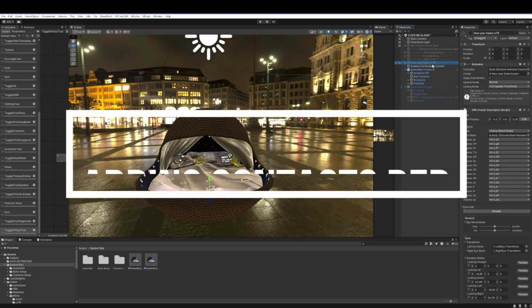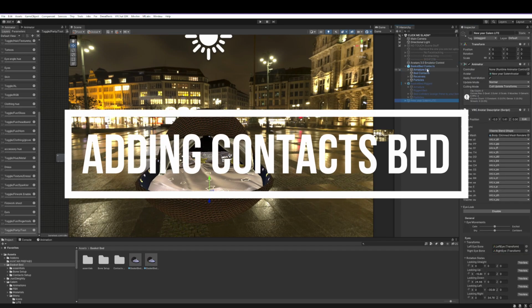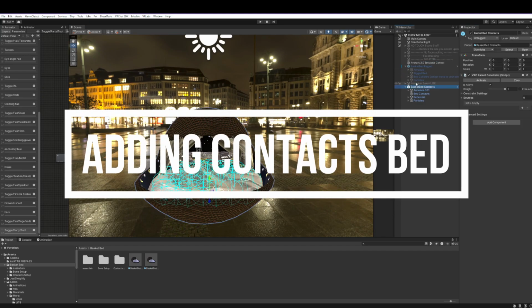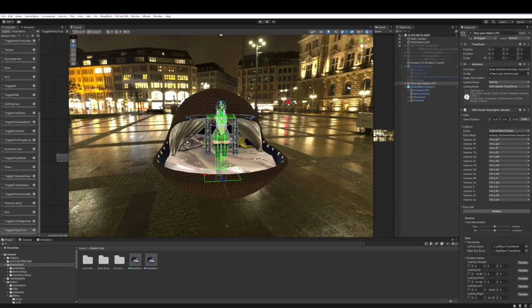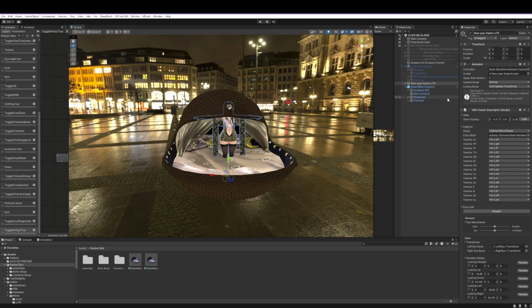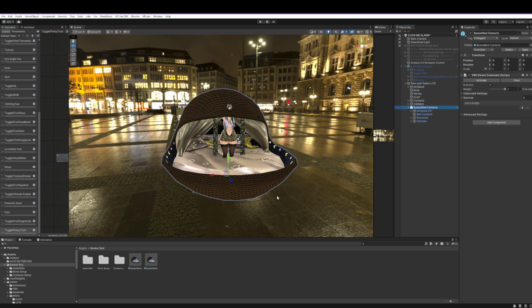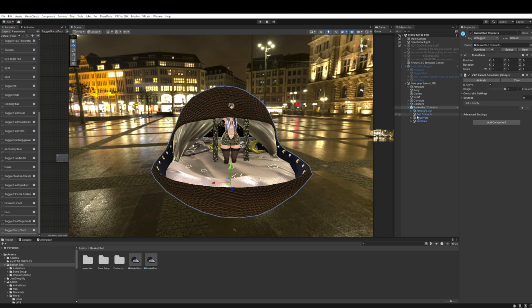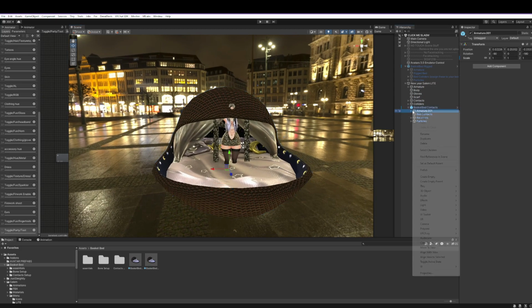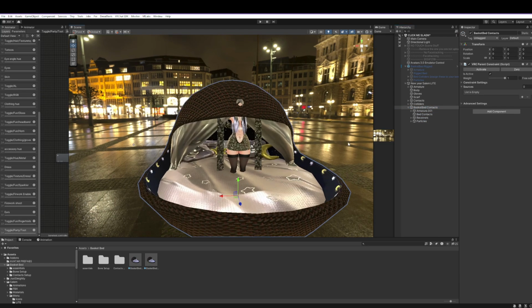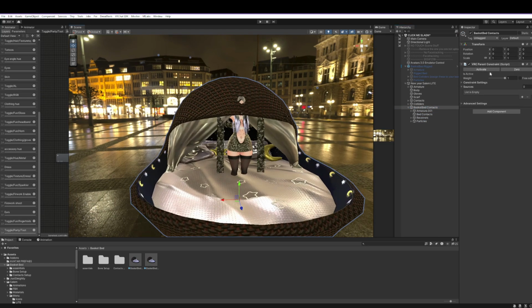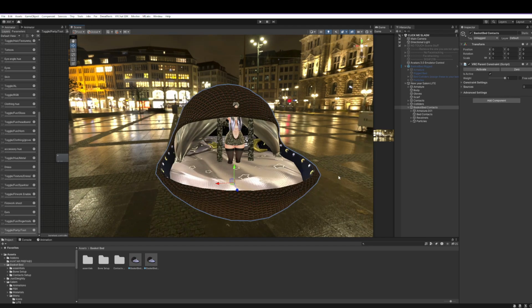So we're gonna add this to an avatar, which is what we're here for. So what you just do then, we get the avatar. There we go. And we just drag and drop the bed, the chosen bed, onto the avatar. You can, if you want to, unpack it. I don't think it's a requirement. If this is not active, then please just click 0 and it will all be good.